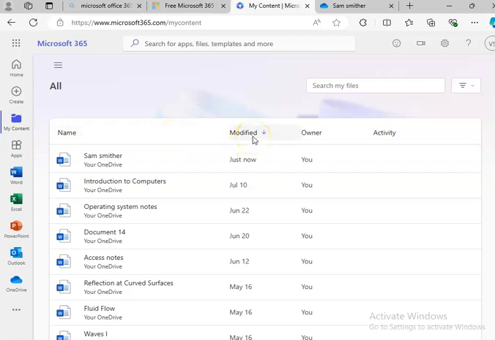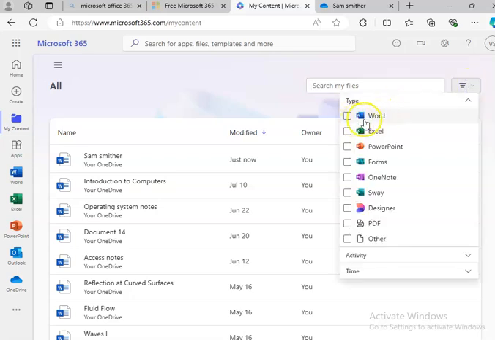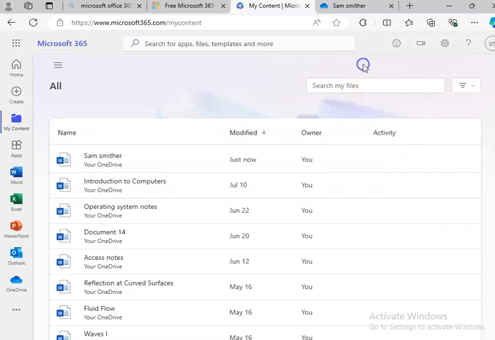If you'd like to find a document and it so happens that it's becoming troublesome, you have a lot of things here that you can use. For example, modified. Now we are talking about the most recently modified to the last one, the first one to be modified. So you can arrange them in that order, or you can change the order. Even the owner, you can search by the owner, or you can simply come here and search the file. So if you know the file name, then you can come here, and you can also apply some sorting here. So I can search, for example, only Word documents. I can only search, for example, only forms and all that.